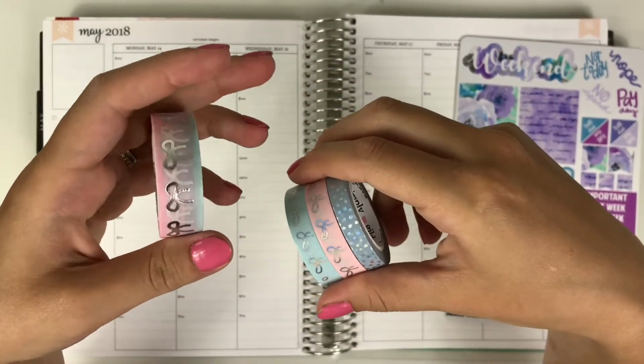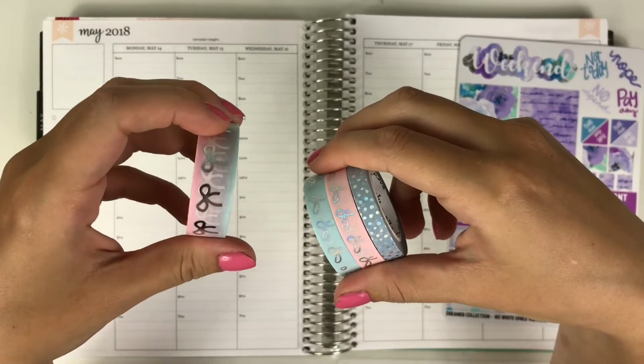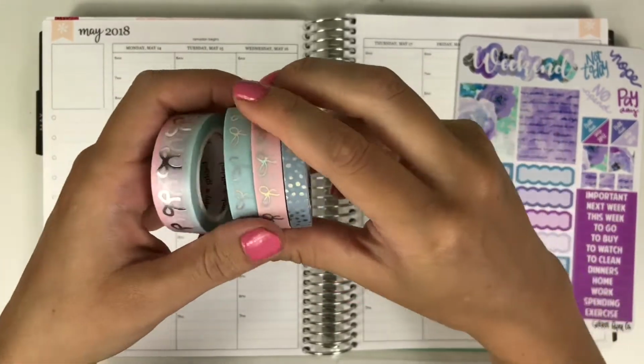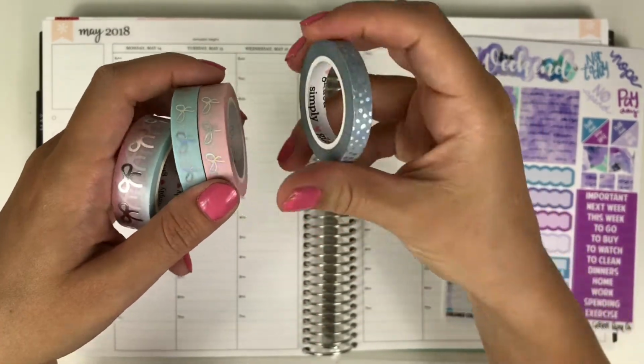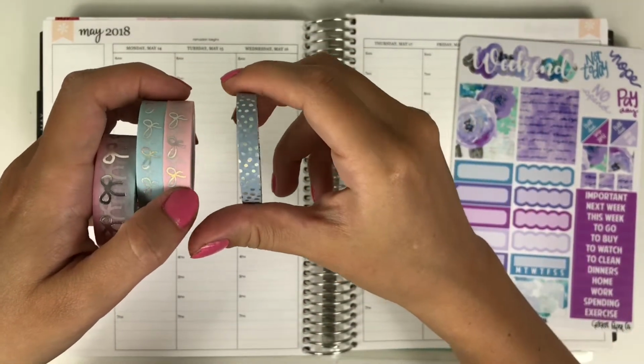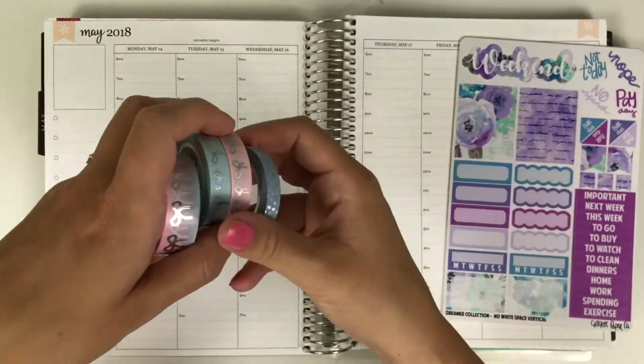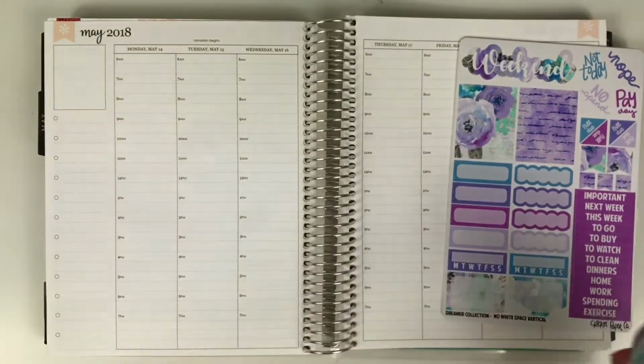I have this, I think the Easter basket exclusive washi that everyone got who got an Easter basket, and then I have two of my skinny candy bows, and this blue hollow clouds, or kind of a soft purpley one. I think this looks really pretty with the kit, so I'm gonna go ahead and jump in.